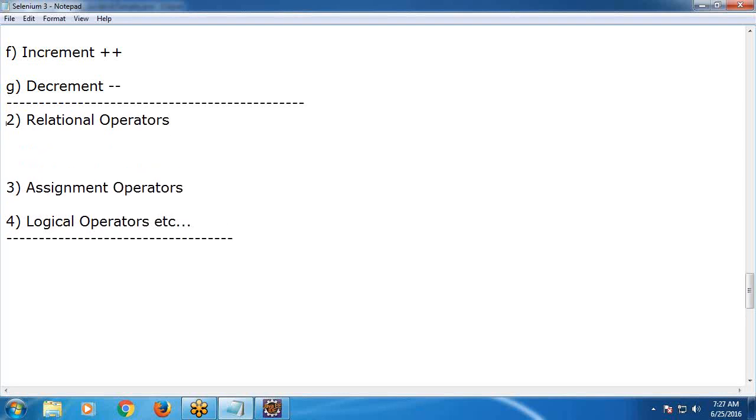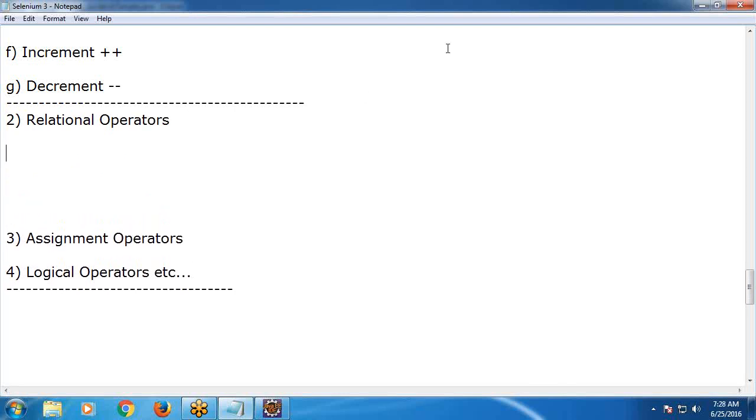Next, relational operators, or you can say comparison operators. Have any idea, Saloni, relational operators? Yes, sir. Greater than and less than sign. Yes. First, double equals to. Single equal to is the assignment operator, double equal to is the relational operator.